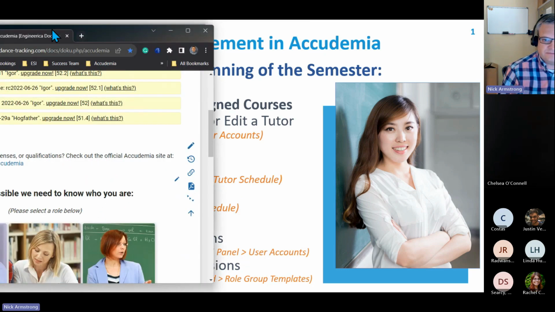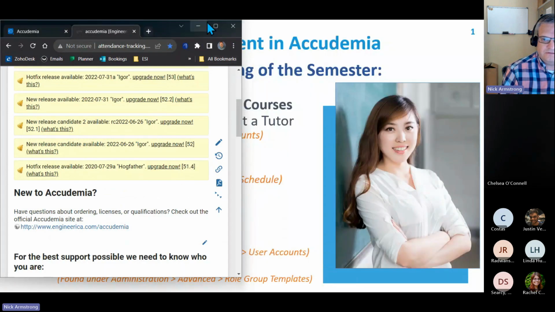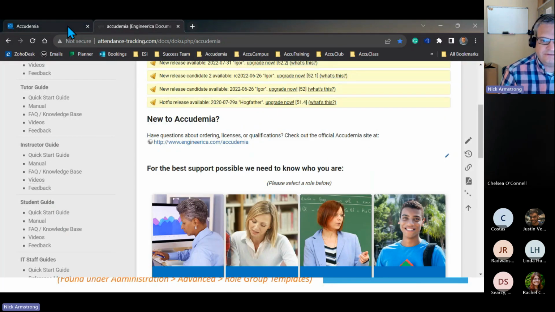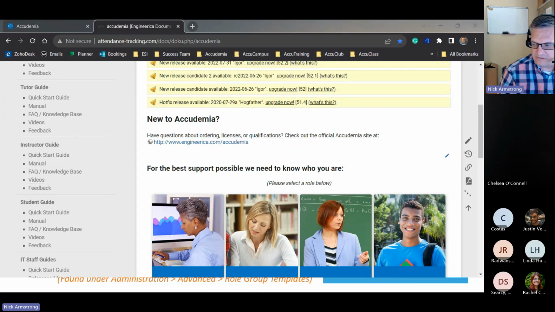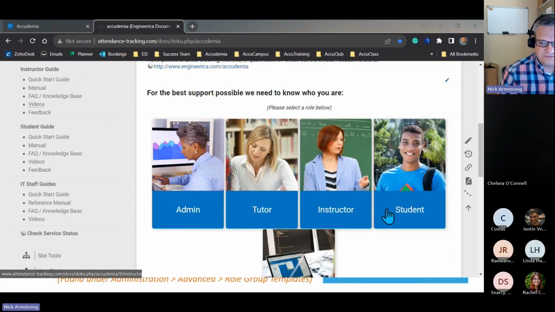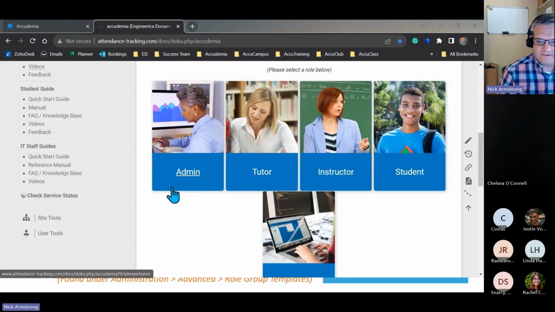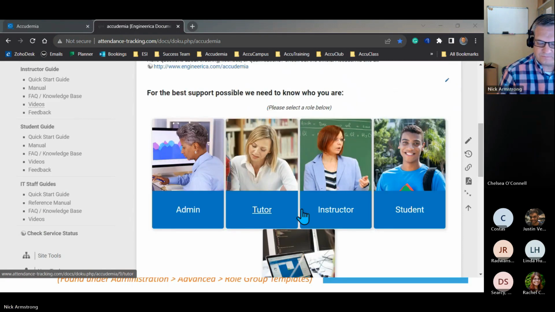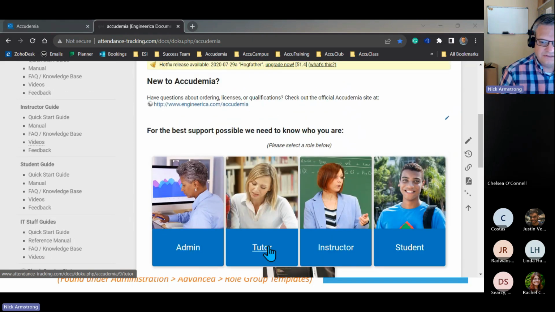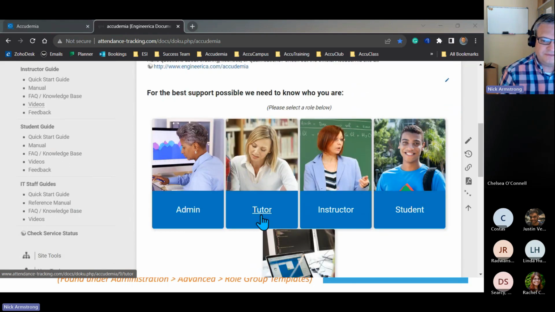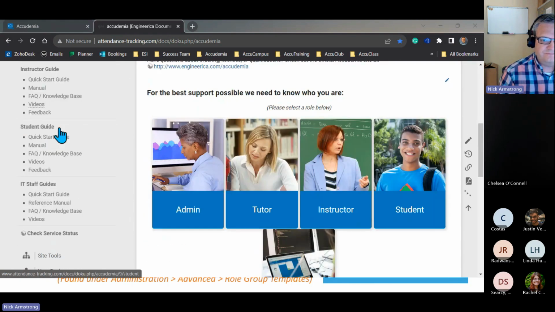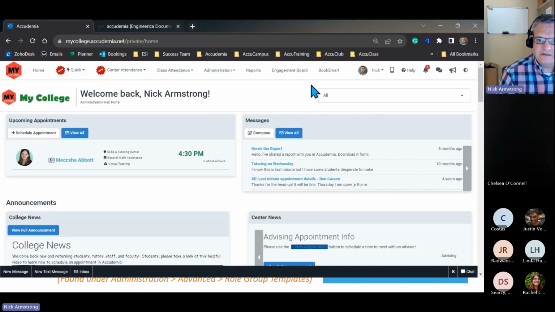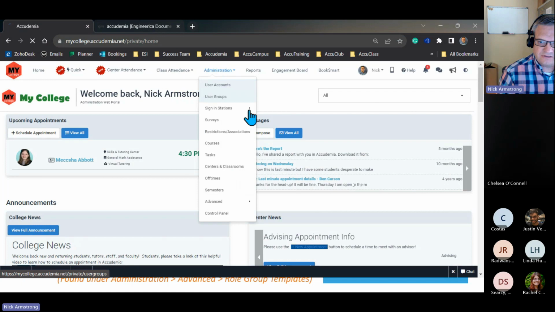And I'm going to just pull this over here. Make that big. And this is our documentation. I'm sure most people are aware of it, but we do have that broken into different types of users by their role. So we have admin, tutor, instructor, student guides, even an IT guide. Basically that should help as well. So if you wanted to create a guide from these, you could maybe start off with what we have available for tutors and work with that.